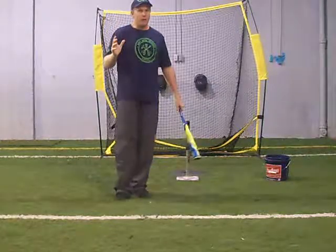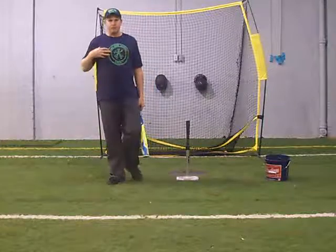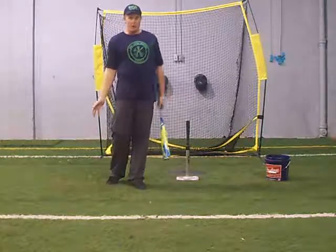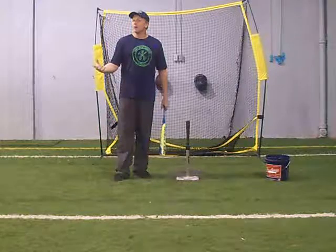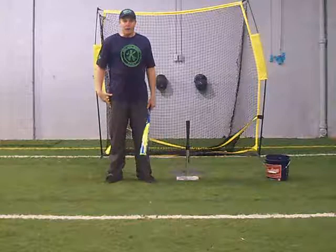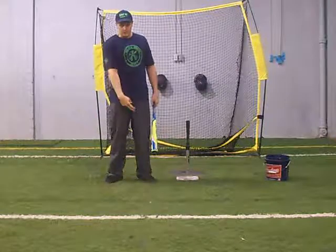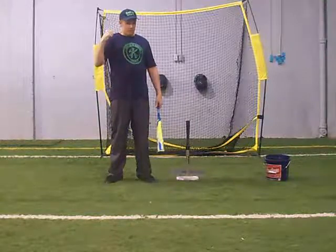I rolled over a little bit, but I hit that ball hard with very minimal effort up top. You'll notice I did release my hands — I can feel that a little bit, and that's a topic for another day. The point is I went to and through the ball, I hit it really hard, and all the effort and work was being done down by the feet, up through the core muscles and the waist — not on top.